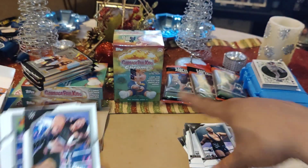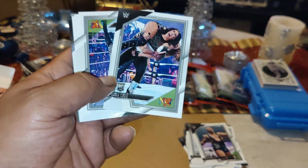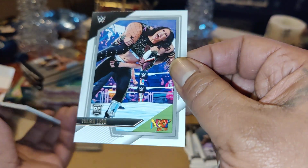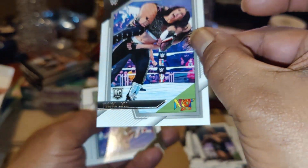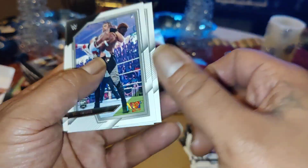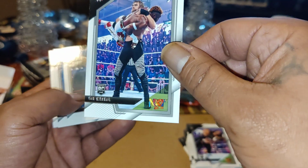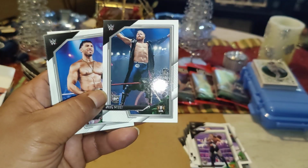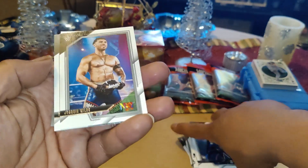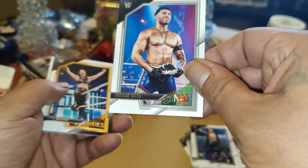I'm going to have to do my homework on some of these guys. See who these people are. See if any of these rookie cards are worthy. Like I said, if y'all know, let me know. Ulyssa Leon rookie card. Another rookie card of Von Wagner. We got a Jack Stars rookie card. It's like a whole rookie pack in this one right here. We got a Jaquan Wild.